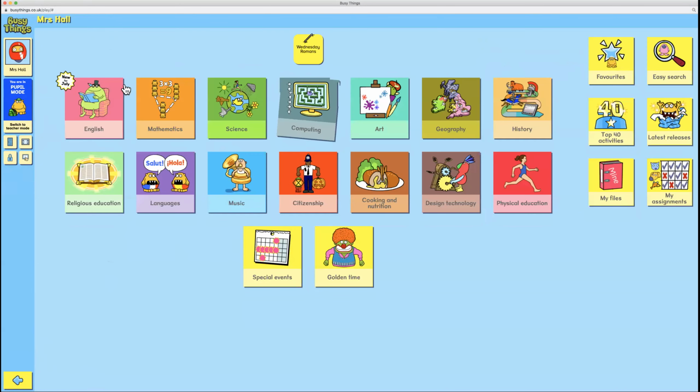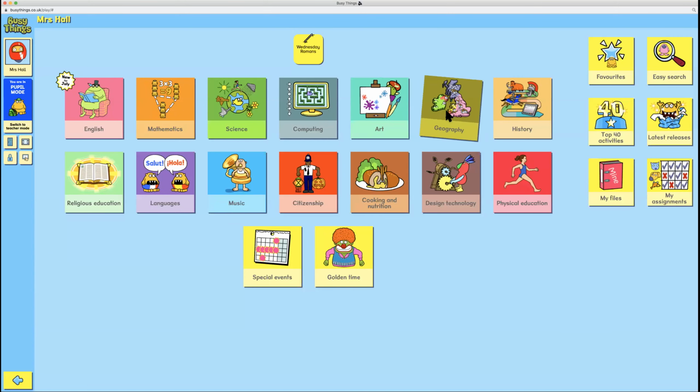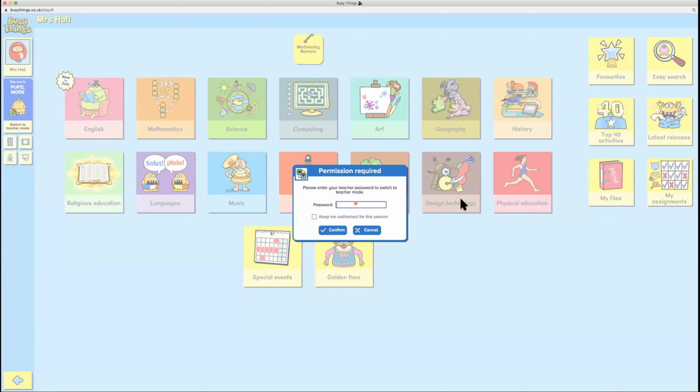But we still have all this distraction here, and what you ideally want is for the children to go into your setup and just see a small selection of content that you want them to focus on. So even though I've made a pin here, they're still free to roam around in here. You may want that, you may trust them to go into the pin, but you can go quite a lot further quite quickly in teacher mode.